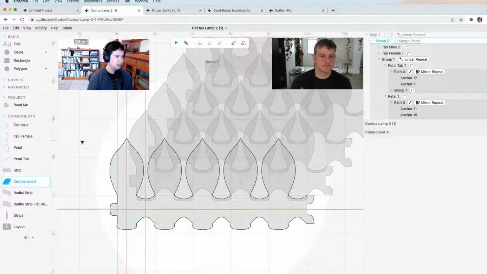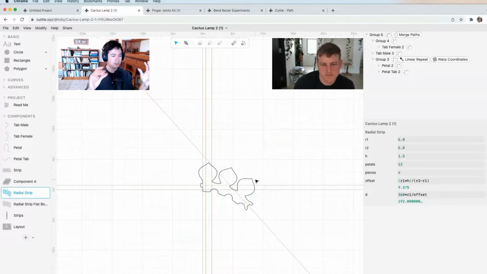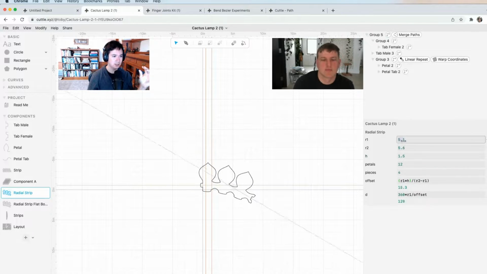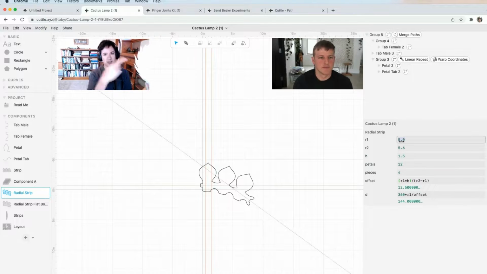Sure. But then I made a component that is able to take the strip and change what the curvature is. So if the strips are just straight, then it makes a cylinder. But if the strips are curved, then it makes a cone-like shape.